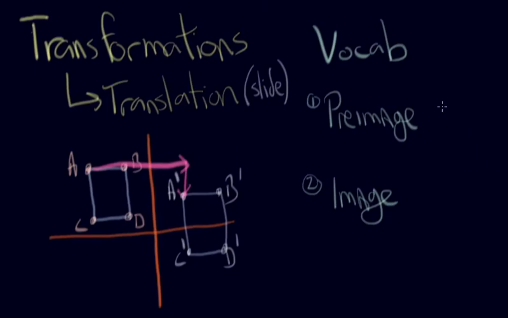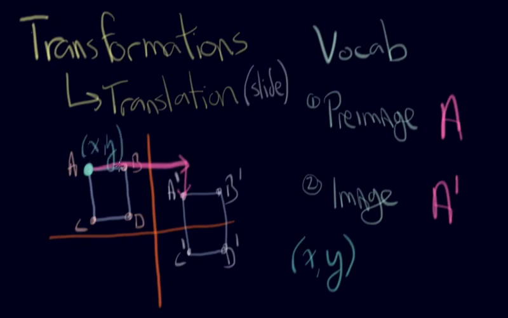So the pre-image is kind of like the letter itself. And the image is with a little apostrophe. And that's kind of how we'll be talking about things. You're also going to be seeing a lot of things like this, talking about rules of the coordinates. So every single point, like this point here, is comprised of an x and y. And we need to know the different rules. So when we're talking about rules, we're talking about how x and y were changed.